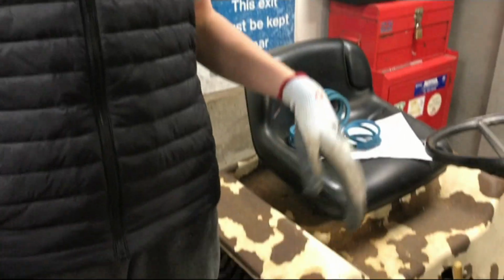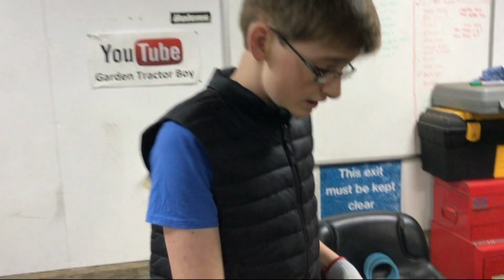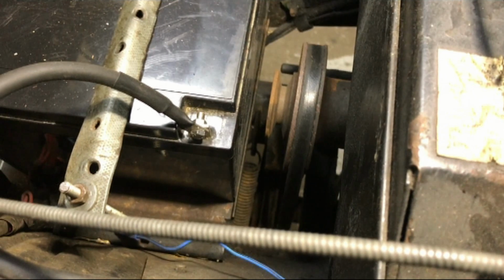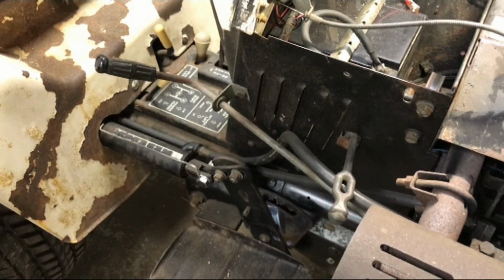Right, so the faults that we found so far are that we knew the starter generator was noisy, as in the bearing in it, but now it has completely stopped charging the battery. So we put some parts on order for that, so we can do a rebuild of that soon. And then the drive belt was okay when we got it working first. It's the one there. But now it's slipping past the point where you can actually use it. So that needs to be replaced. And on the hydraulic lift lever here, you can see there's acres of play in that, which needs addressing.